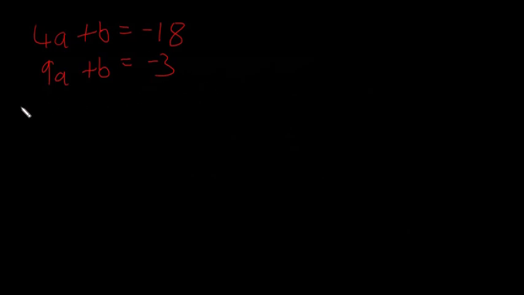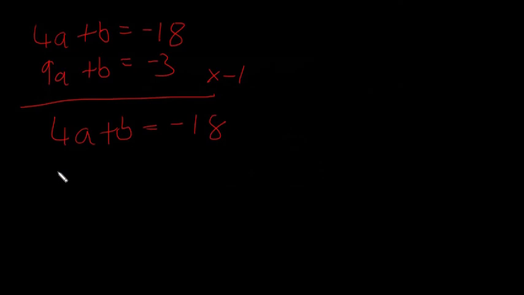Okay, so simultaneous equations. What I'm going to do is multiply this whole thing by minus 1. Everyone has their different methods for doing simultaneous equations, but I think this one you guys should be able to follow. This is the one I always do, is equal to plus 3. So you just change the sign for all of them because you multiplied this whole line by minus 1. I shouldn't have drawn that line. It's not like you're adding them like normally, okay? But this is a new thing we have here anyway.